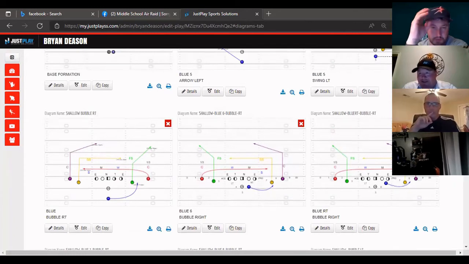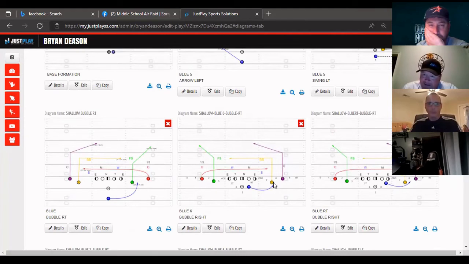And this is just swing arrow bubble for blue, and then all I do is move the blue around. So now I've got blue 6 here as an example. Can you guys still see that? Yeah. Okay, so blue 6, that's what that play looks like with that bubble. He's going to run 2 steps outside. He's going to replace the Y.